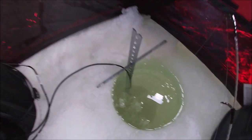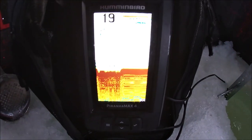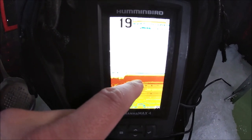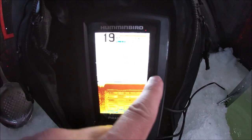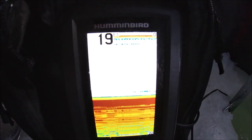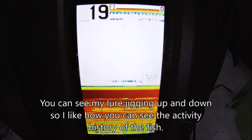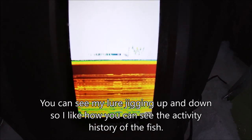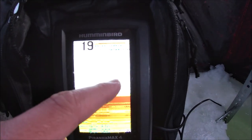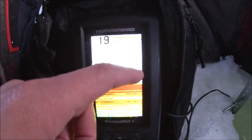So now the transducer is sitting a couple inches below the ice. This is how I've rigged my summertime fish finder transducer to work in winter. When you look at this screen, it shows you everything you need to know — the depth of the water, the temperature of the water, and that's the bottom right there. When you see fish activity, the screen scrolls from right to left. I'll move my bait up and down — you can see the action of my bait right there. When you have fish, you'll see the history of their activity, see them coming up from the bottom to your bait, and you'll know when to expect a bite.